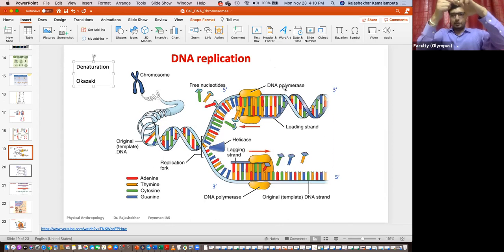This will pair with this. So they both get separated and this will pair with this. So each one will have one old DNA strand and one newly synthesized DNA strand. That is why it's called semi-conservative. Semi means partially conserved, meaning the old one is still partially present in them. This method is called semi-conservative DNA replication. Even the NCERT class 12th book talks about these experiments, which we don't have to get into, but this is how the DNA replication process happens.